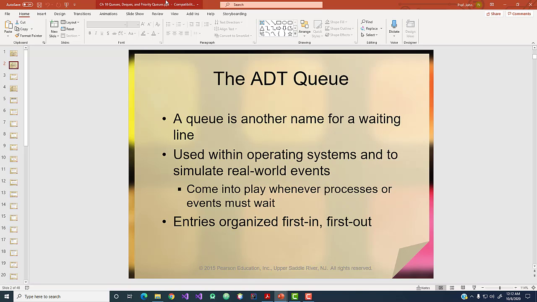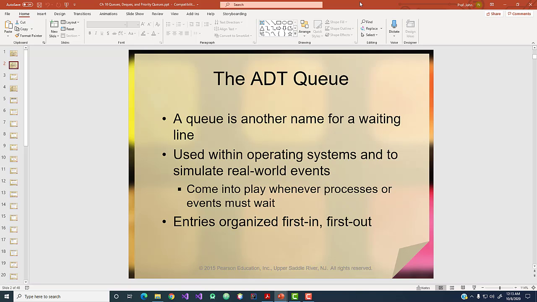So first of all, we got done talking about the ADT stack and the ADT bag before. We know that with a bag, also known as a multi-set, you can add data to the bag, and there is no real rule about where the data has to go. There's no particular ordering. Order doesn't matter. With a stack, the order does matter. First in should be last out, or first in, last out. So it's called a LIFO data structure. We access only items at the top for adding, removing and peeking, looking at the data.